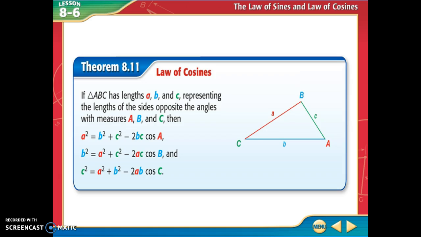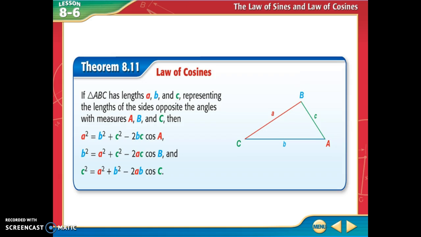Okay, law of sines we're going to use based on, it all depends on what information you're given. So if you're given enough information, you use law of sines. If you're given angles and the sides opposite those angles, we'll use law of sines. For law of cosines, we won't have the same information, so this is why we have law of cosines.